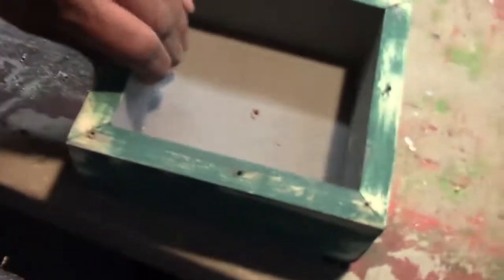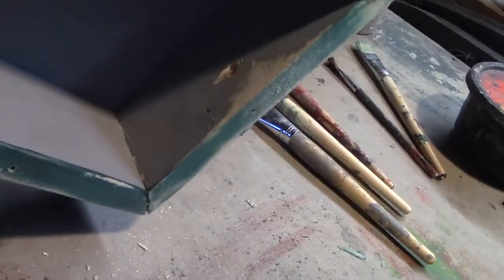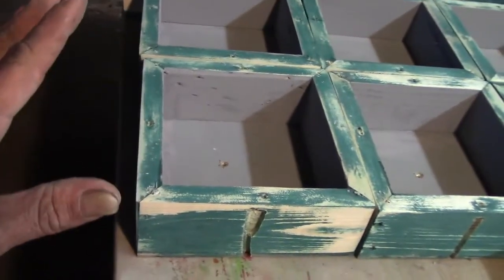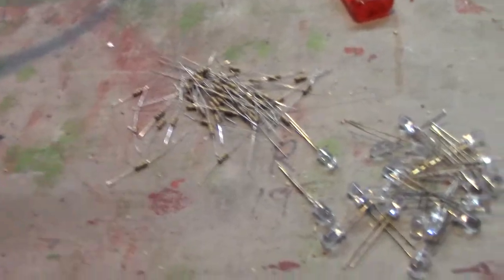I've brought everything in that I've needed, and I've gotten the plexiglass off, and the first step we're going to do is a little bit of painting. When I drilled the holes for the LEDs, it chipped the wood out a little bit. So I sanded it down, and that took some of the paint off. So the gray on the inside needs a touch up. I'm going to get those painted before I go on to the next step. I've got my brushes, my paint, and the boxes. Time to get messy. Now that I've got the gray touched up and finished, I've got them sitting off to the side. While they're drying, I'm converting over to another aspect of the main project.